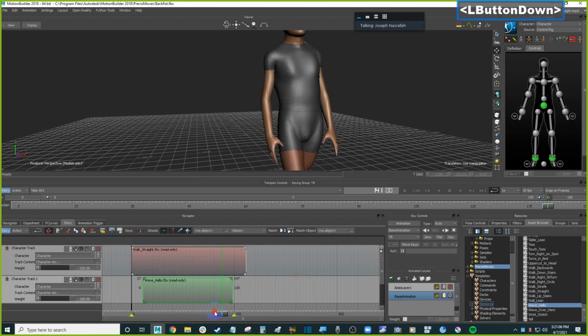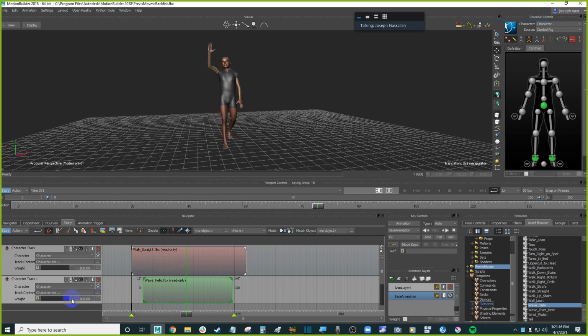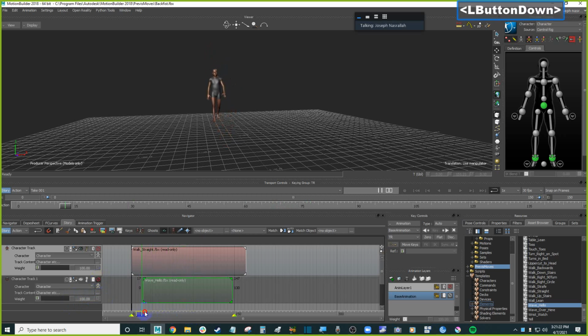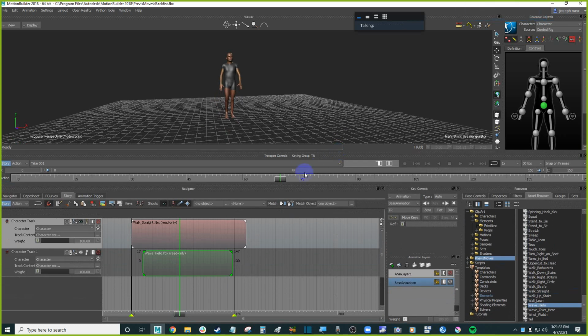So what does that look like right now? It looks a little janky because it's using 100% of this motion on top of the walk. Now if you look at the walk, it has some spine motion. You want to keep that kind of motion in the spine. You don't want to override it.